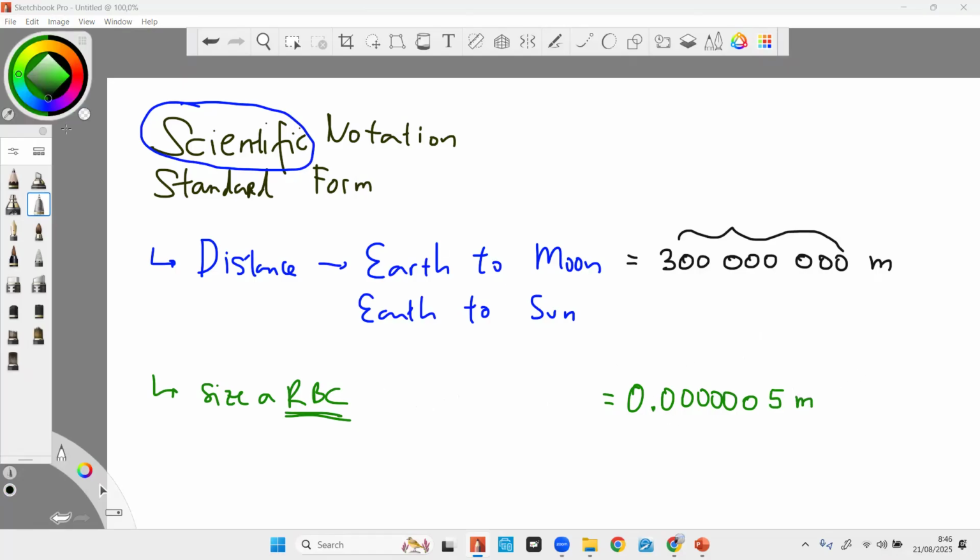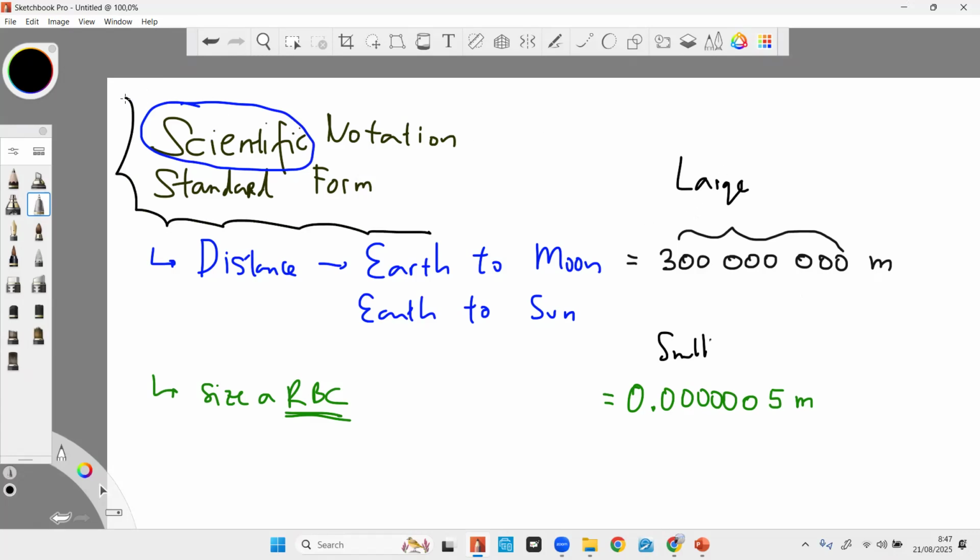Again, we know that a large number and a small number share the same difficulties in writing the zeros, right? The zeros are quite large in number, too much. Both of them are too much. So we need to find a standardized form in order to express these numbers as simply as possible. We try to simplify, not to make it more complicated, by using the scientific notation. That's the purpose of our learning today.